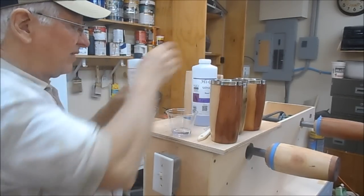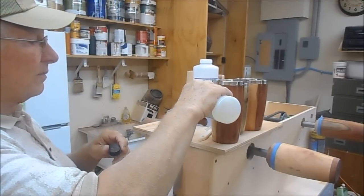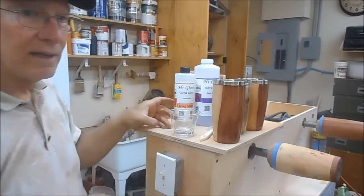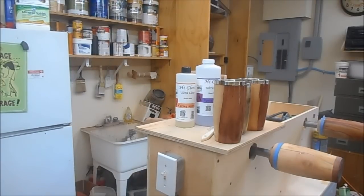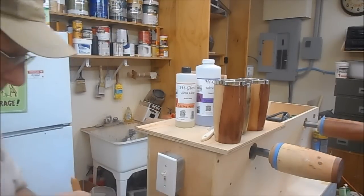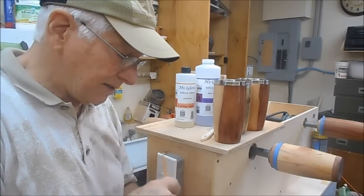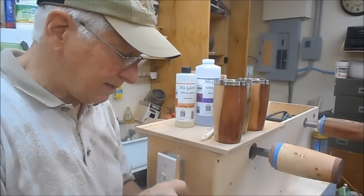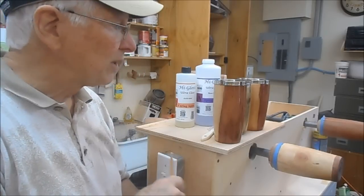I'm sure there's maybe a fiberglass place where you are. Of course, down here in Florida, we've got boat builders on every corner. So, perfect. All right. And like I say, the key thing is to mix it up. And I've got my mixing stick. I had to break one off. As you start stirring it, it'll kind of cloud up a little bit as it's mixing, and you just keep stirring until it gets perfectly clear. It doesn't seem to take too long, but I do like to stir it for a pretty good while.